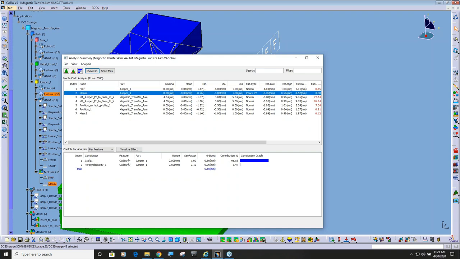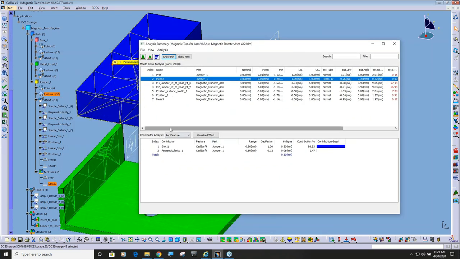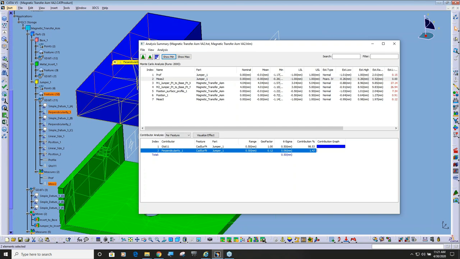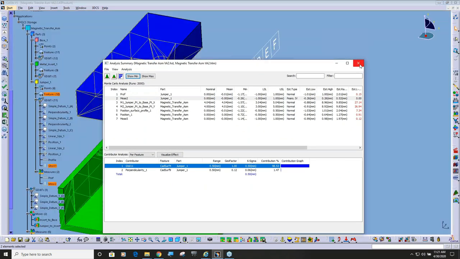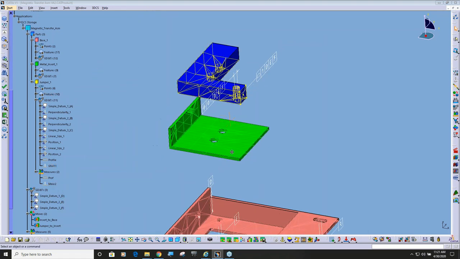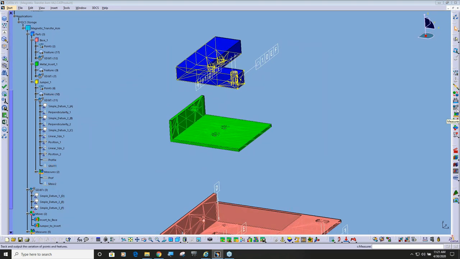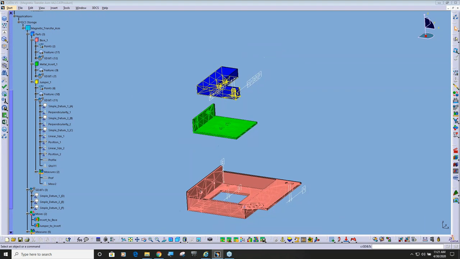But what I'd like to point out is when I come in here, you can see that it's picking up my perpendicularity tolerance, GTOL 11, which was my perpendicularity, as well as some of the perpendicularity from the datum. So this, to me, is really cool. That's what I wanted to show you. The key part of this section is that we now have GD&T measurements that we can write directly inside our workbench, or you can extract them from the CAD system.